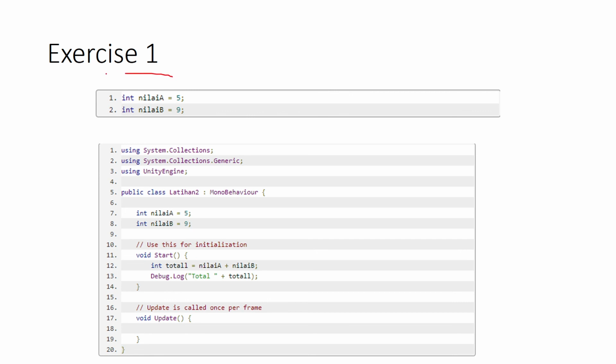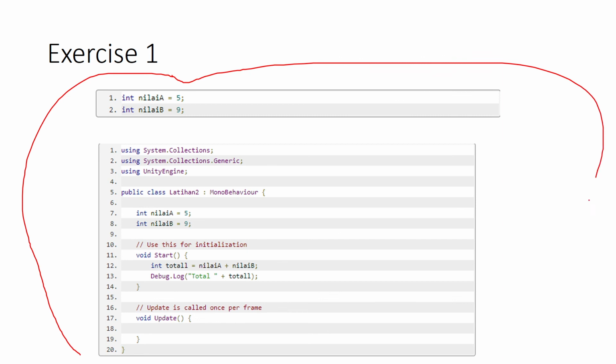So this is exercise 1, guys. Please type this in your Visual Studio or Notepad++ or any scripting software you have that can connect with Unity, and you can refer to how to do the scripting in lab level 3 in the video that I have posted on my YouTube channel. This is exercise 1.